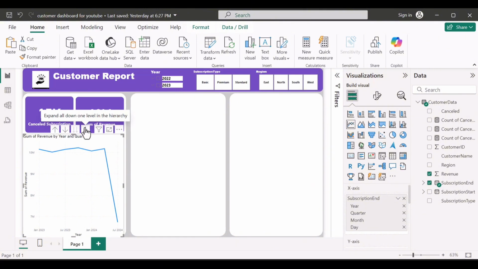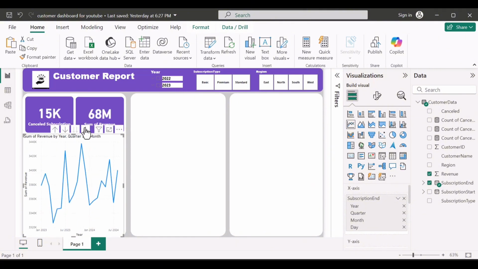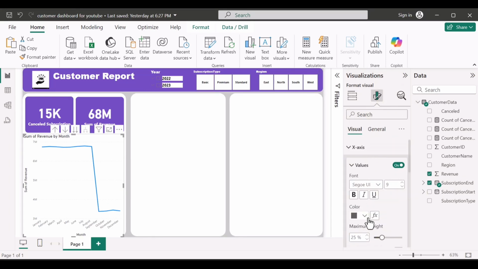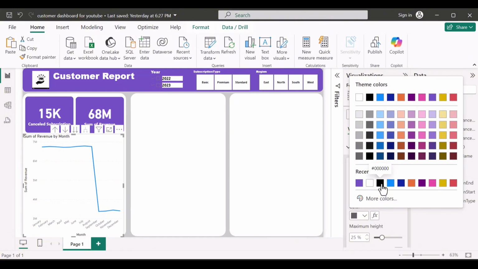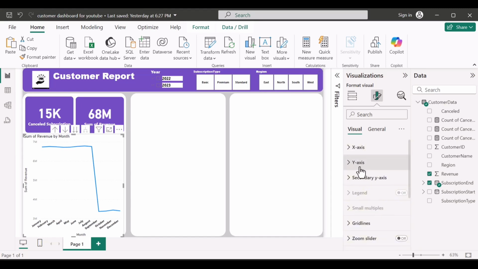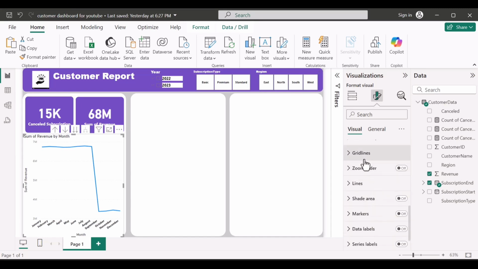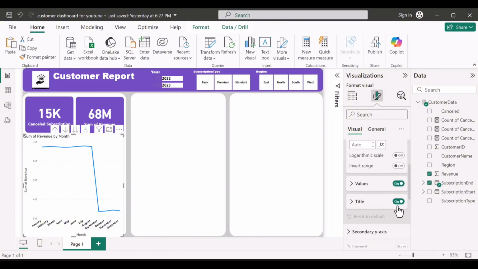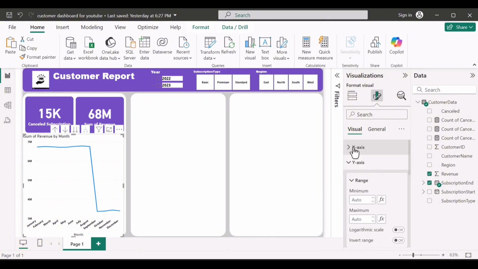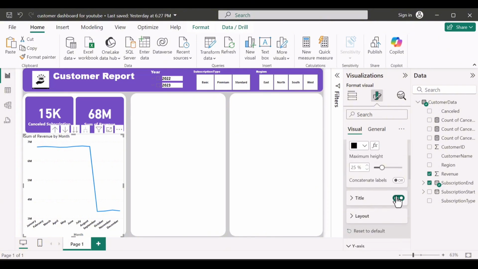So this is showing, like, we'll just continue drilling down. We'll do a little bit of formatting on this visual, and for the values on the x-axis, make sure you change your values into black to be more readable for the stakeholders or people that want to see your dashboard. Then for the y-axis, we don't need that title, even the x-axis, so we'll still go back and change it. We'll change it for the x-axis first and change the value from ash color to black and make it bold. Go to the x-axis as well and change the title.